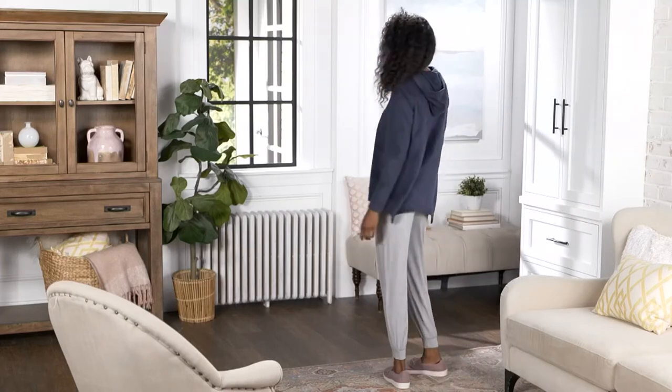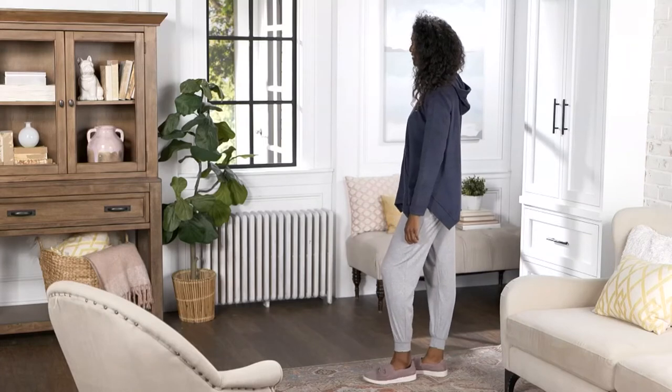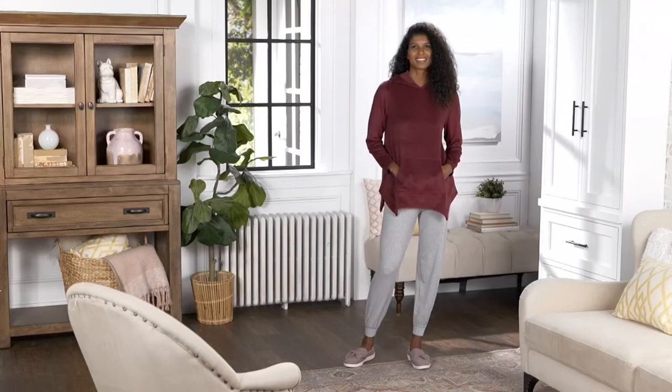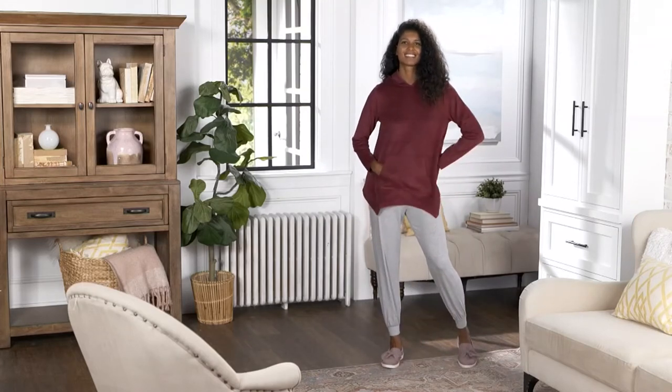It really is. And for under $35, isn't that what we all want? We want the comfy and the cozy, and then we want to go out in it. Whether your big plans are going out to eat — because I feel like that's really all we ever do — if there is a night off, it's like, let's go out to eat. That'll be our big plans for the evening.